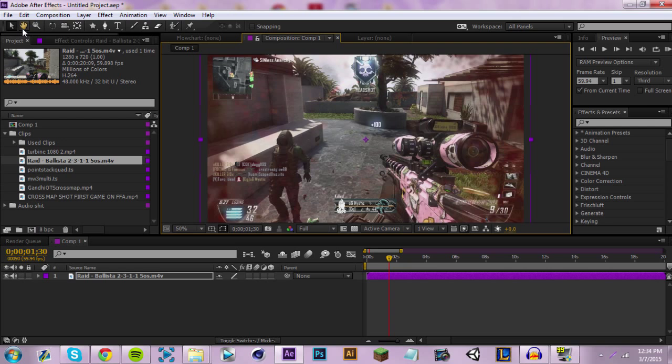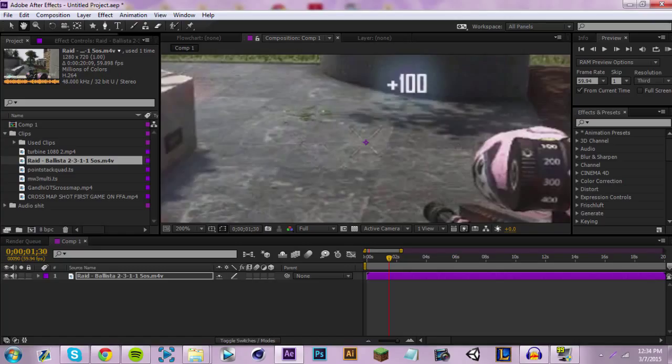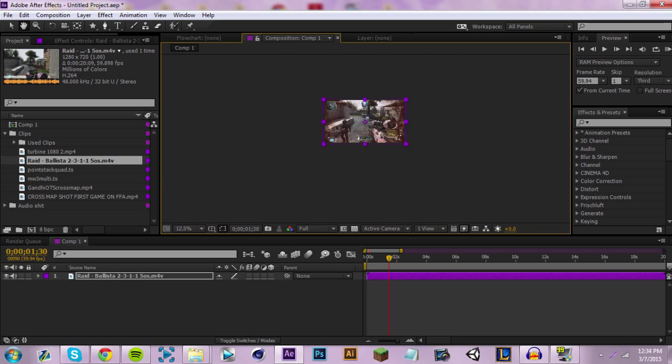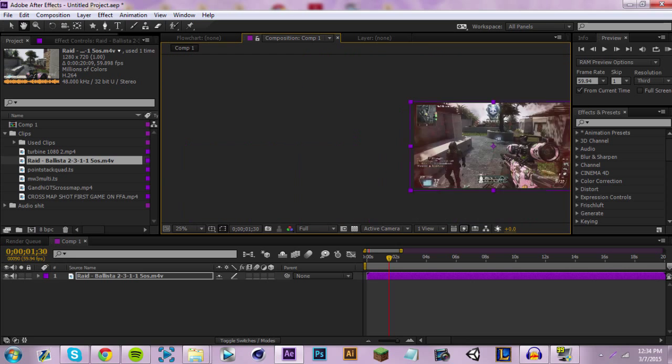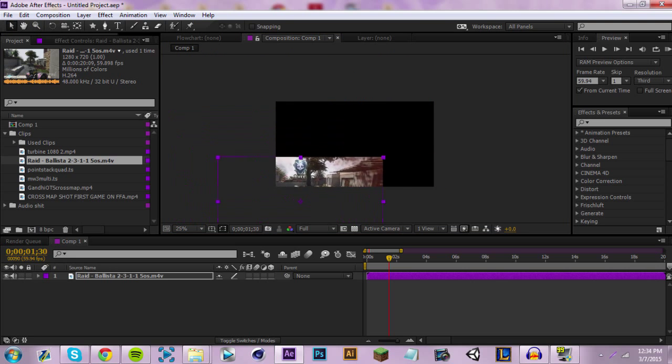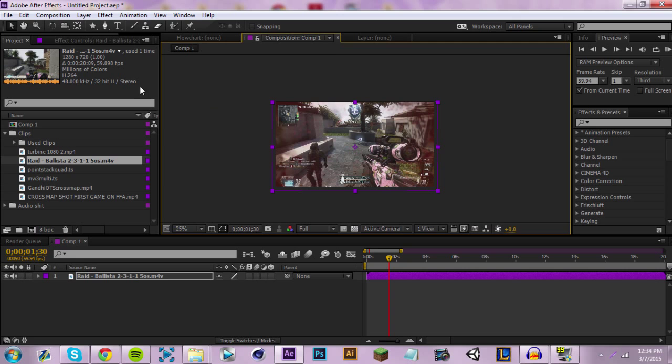Okay. Now we have the hand tool. This is kind of the same thing, except if you're zoomed in and you're masking this gun, instead of using the selection tool and moving the actual clip itself, you're just moving what you see. So it's like you're moving the camera. You can kind of go along this, and it's not actually moving the clip, it's moving what you're looking at, you know, because if you use the selection tool, you're messing that entire thing up, you're moving it.